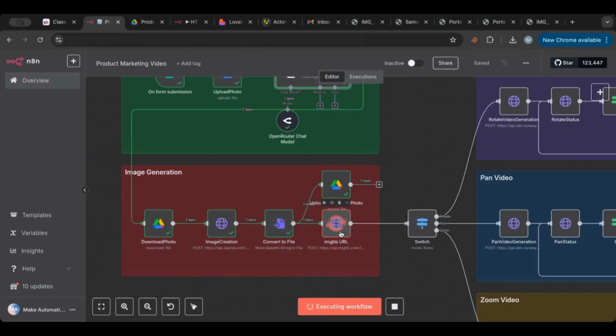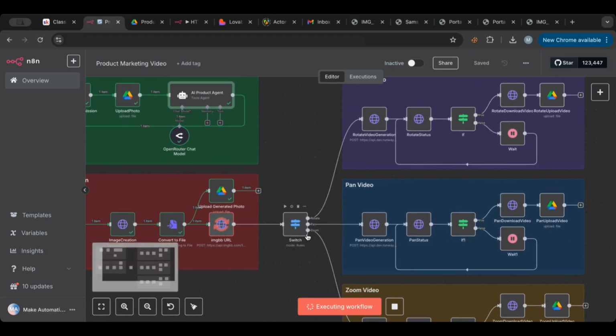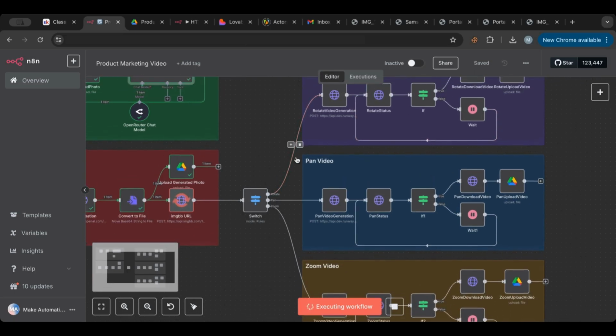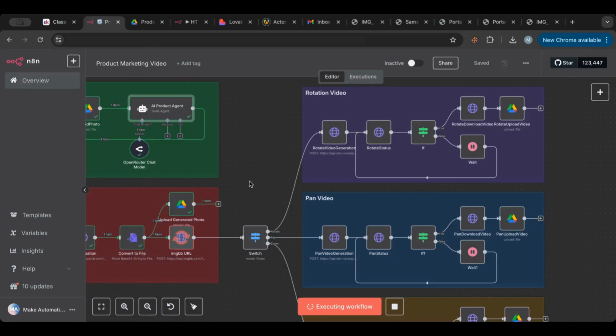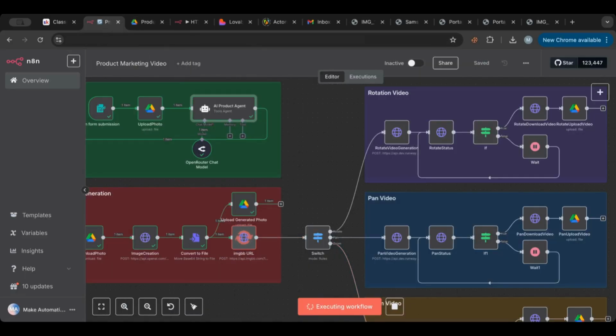So now we're uploading it so we can have a URL of it. We wanted rotate, so it will take this path into the rotation video. But yeah, as I was saying, how amazing is this AI generated image. We will use this image for the Runway video generation and not the original, because it's just low resolution and doesn't give us the studio effect, because we're going to use these products for marketing purposes, right? For ads, for our e-commerce Shopify website. We can do that. So I'm going to pause the video until this one finishes and then get back.